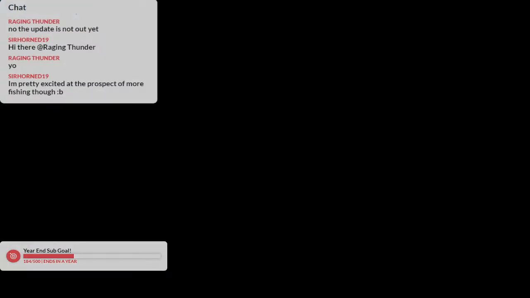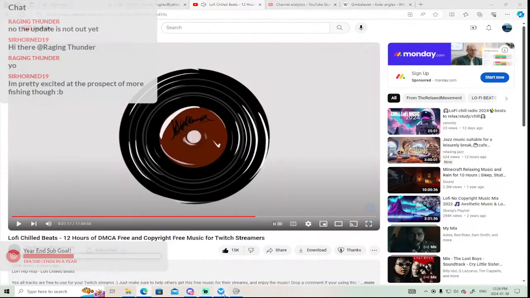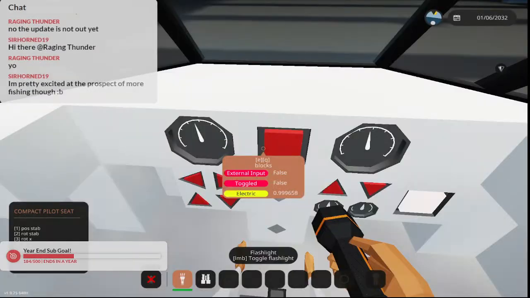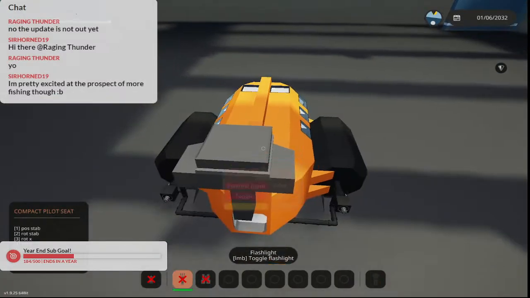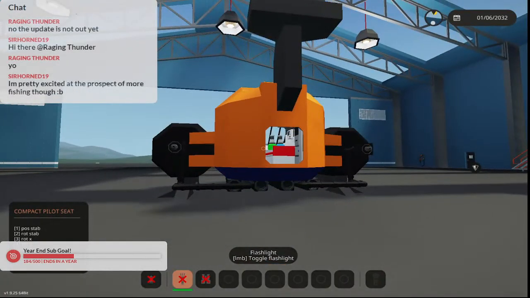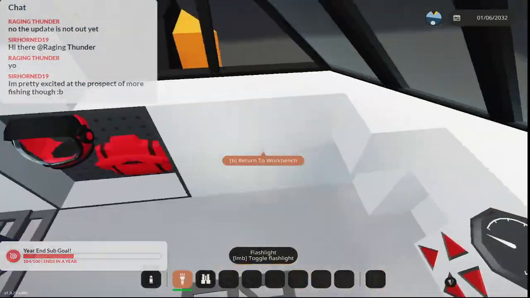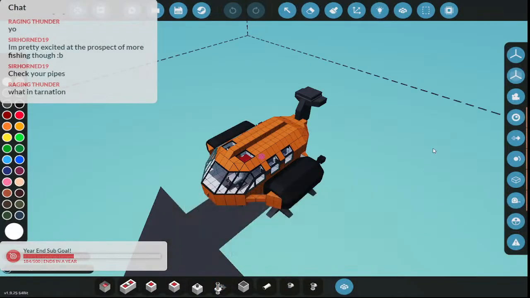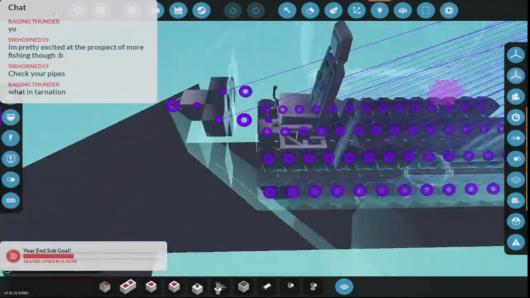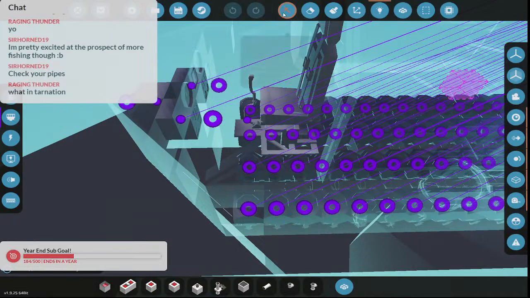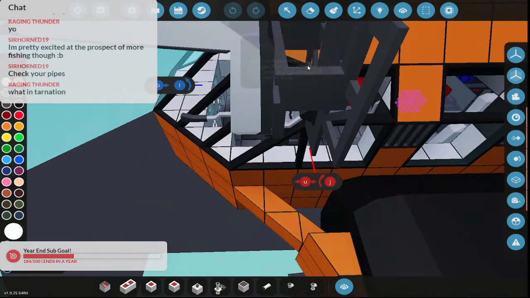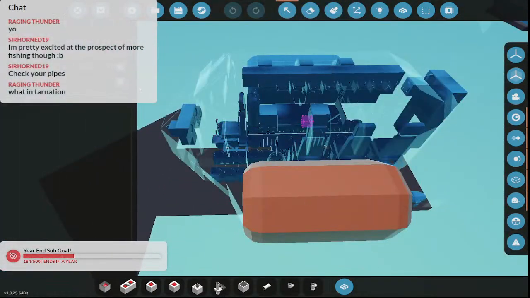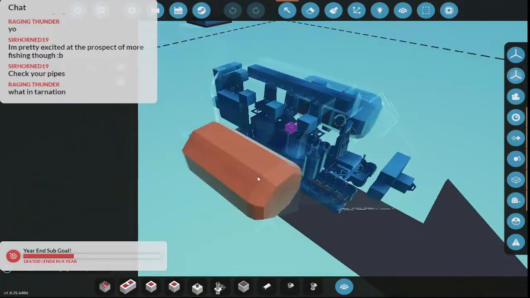Hold on, let's turn this off for a second here. The seat's plugged in. There's no helmet on the seat. Is it the tanks? They're full of air.